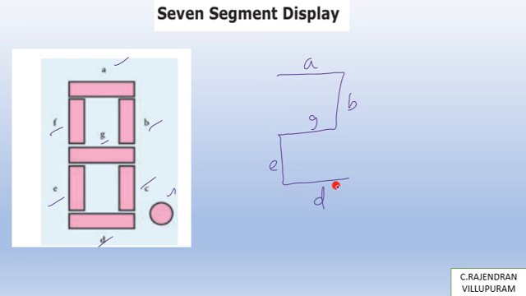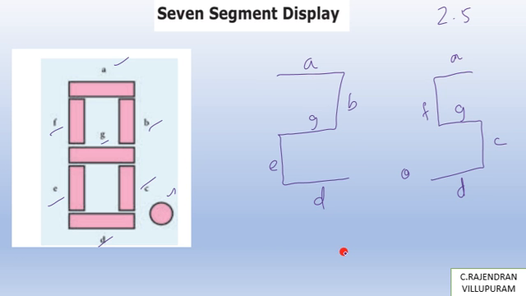Suppose if you want the number 2.5. So this is the indication. So once again, A, F, G, and C, and another one is D. So these bulbs alone are in a conducting position in order to get the 2.5 value. So this is the 7 segment display, one of the uses.